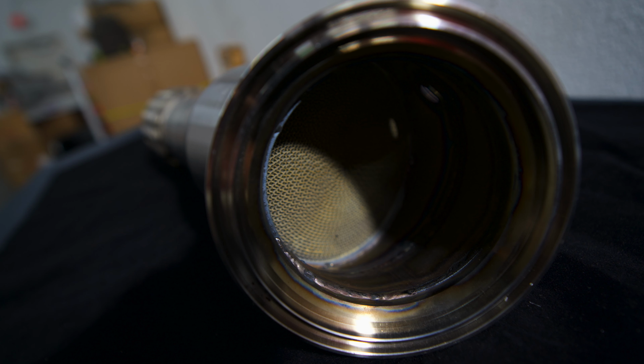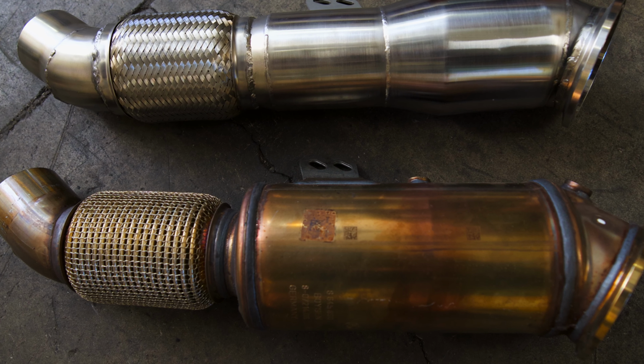We are finally installing the CG 5-inch catted downpipe on the 2020 Supra. The reason why we chose this downpipe is because it does still have a cat. The features of this downpipe and most downpipes are faster spool, improved throttle response, and with a cat, we shouldn't receive a check engine light.